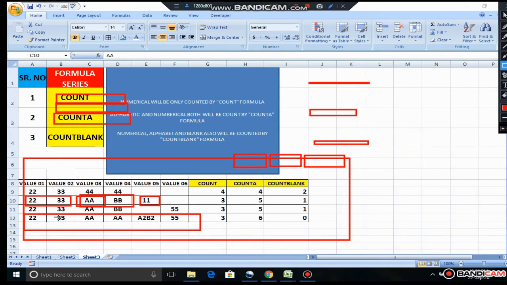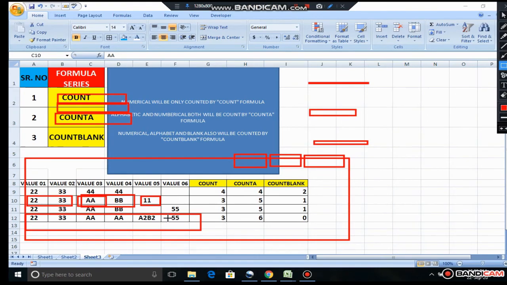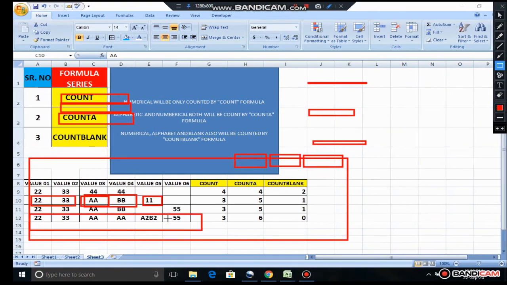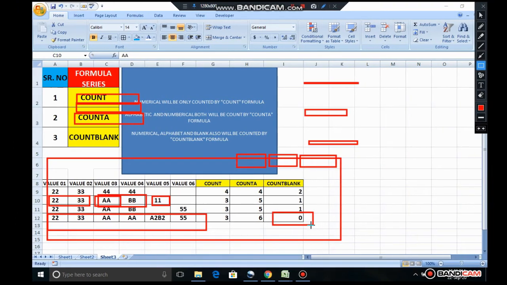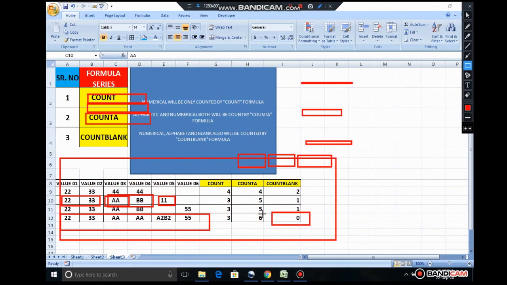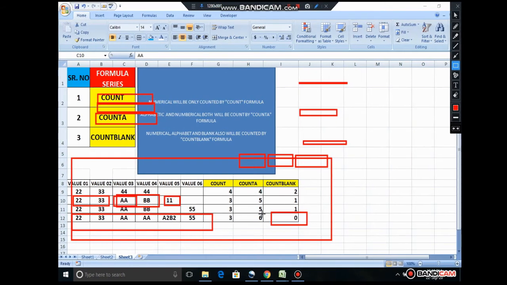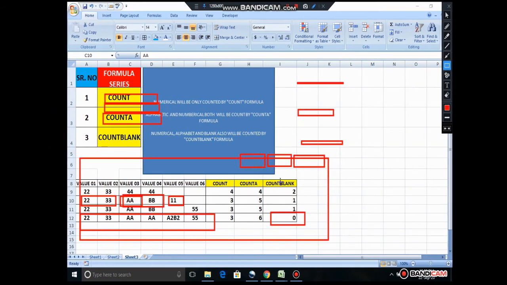All three will be counted here. 1, 2, 3 numbers are there, and the total alphabet and numbers is 6. 1, 2, 3, 4, 5, 6. So it means there is no empty or blank area. That is why it says 0 here. So this is how you can use the COUNT formula, COUNTA formula, and COUNTBLANK formula.